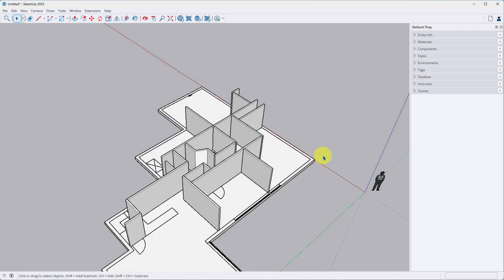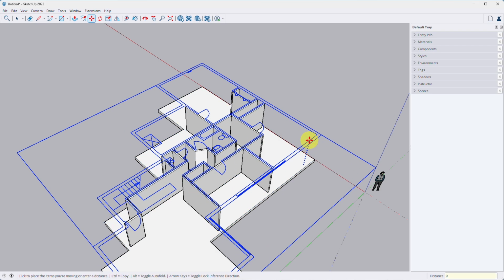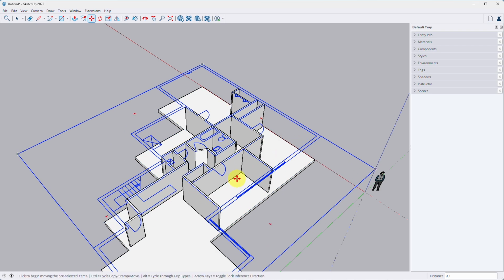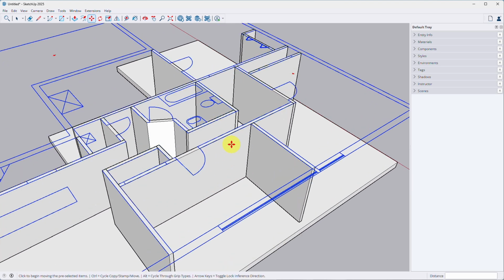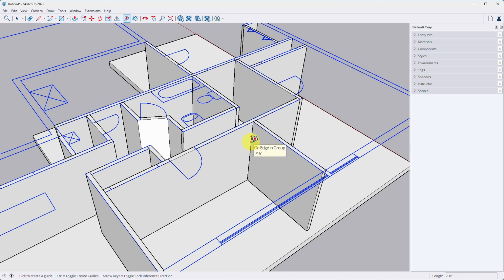Now let's create the door openings. First, select the plan and move it in the upward direction 90 inches so that the door openings are visible on top of the walls. Then, use the tape measure tool to create guides. Use the edge of the walls to set the guide off. Use the arrow keys to lock in the axis of movement for each guide. Use the endpoints of the door openings on the plan as inference points to place vertical guides for each of the openings.